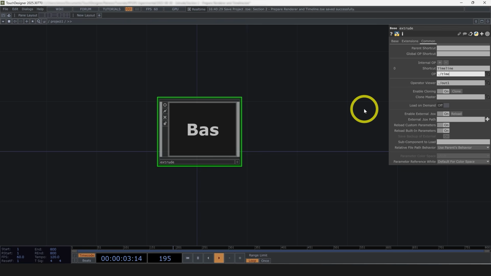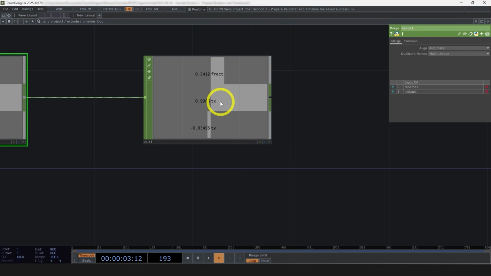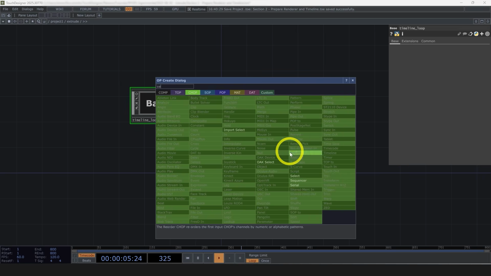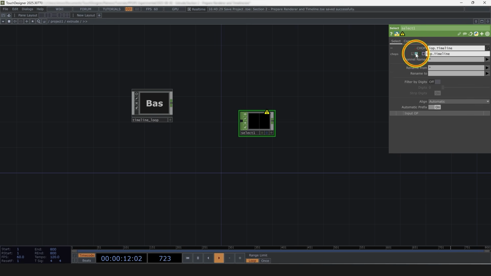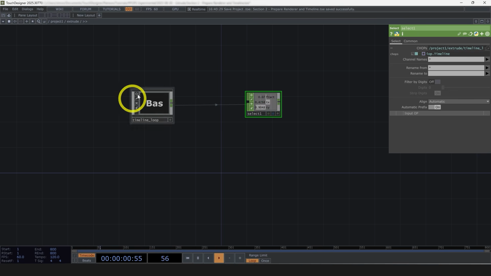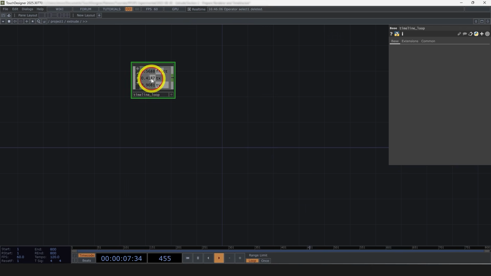So timeline loop / out1. So anywhere I want to get that, I can just say select iop.timeline, and it will select that out. So we'll use that later, but just setting this up to start so we have it for the remainder of the project.